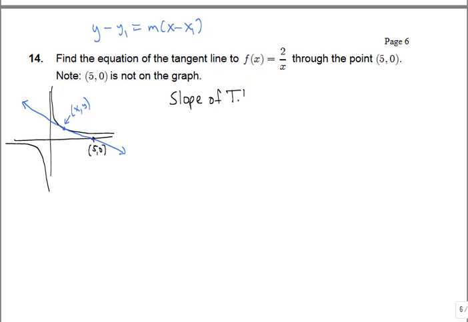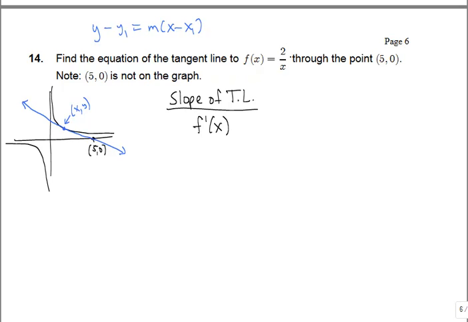So option number 1 is to find the slope of the tangent line using calculus. What do we know about the slope of a tangent line? It's the same thing as a derivative. That's what the derivative is defined to be, the slope of the tangent line. So the slope of the tangent line could be calculated by finding the derivative f prime of x. So we can do that. We know how to do that.